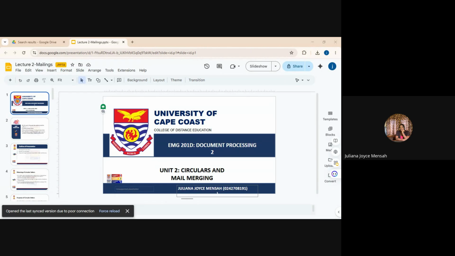But ideally, circulars have so many positive advantages. Somebody brought the idea that if we are sending the same message to so many people, why do we retype it again? Somebody may say, we can just type the address there and do copy and paste.